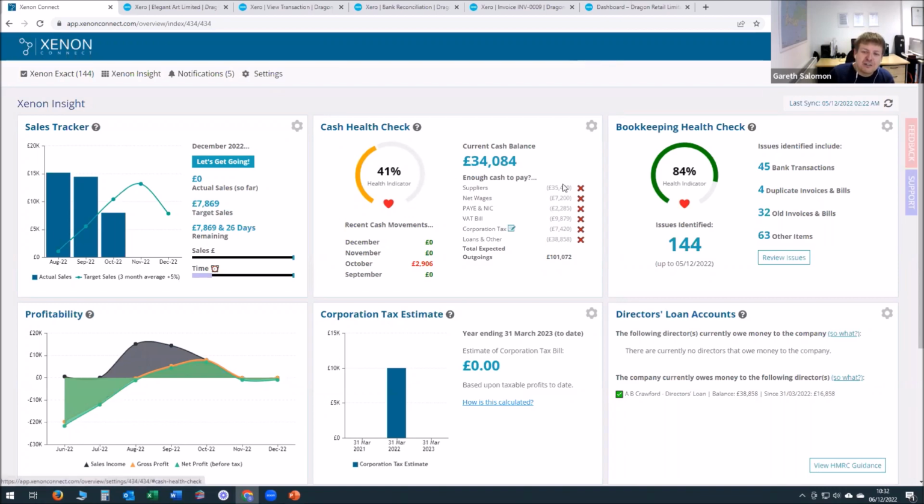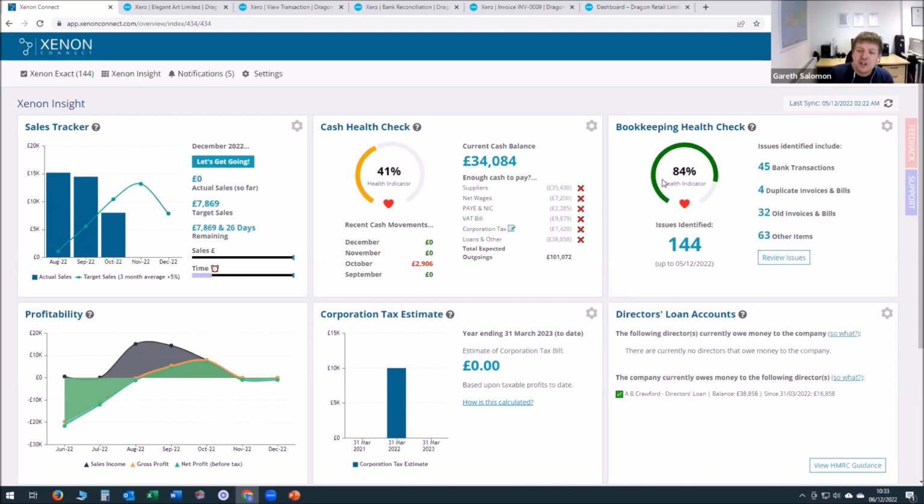You can change settings, you can override values here, you can set hard code values into, for example, net wages if you don't normally post a wages journal, that sort of thing. There's lots of scope for tweaking this. However, it does come ready out of the box. All these settings that you've seen here in this demo account, when you connect that Xero account, it will just work. You might want to tweak it to individual clients. However, we use settings that generally work for all clients.